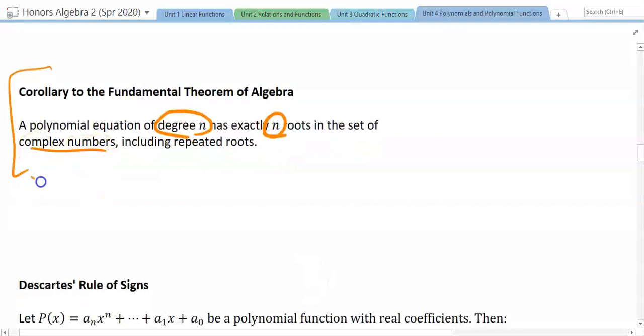Well, when we look at like x cubed, so we're going to talk in roots, right? So the function f of x equals x cubed, right? And that graph comes through like this. Well, when I set it equal to 0, I just get that x is equal to 0. So that's the only root I have. But that's actually a repeated root there at the origin.